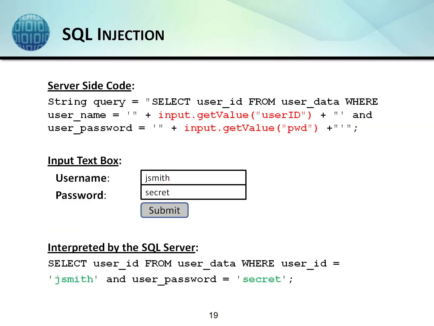So here's a fairly vanilla SQL injection example. Firstly, we have our code, which is the SQL query, which is then mixed in with some input, and we have a single SQL command. Normally, if we just submit a username and password, so username jsmith, password of secret, that gets added into our SQL query, which gets passed to the server for execution. And what's going to happen is a record is going to be returned where user ID equals jsmith and password equals secret. That's what we'd expect.